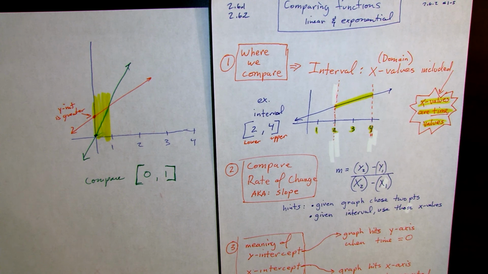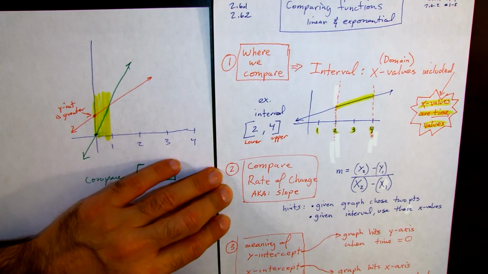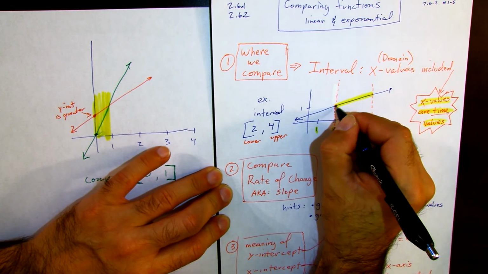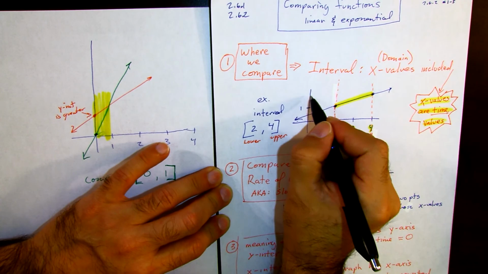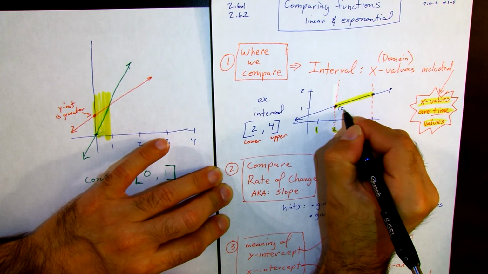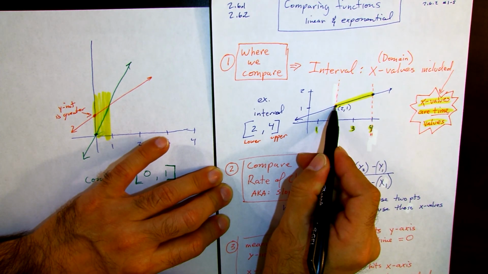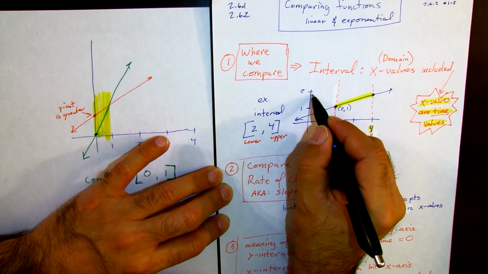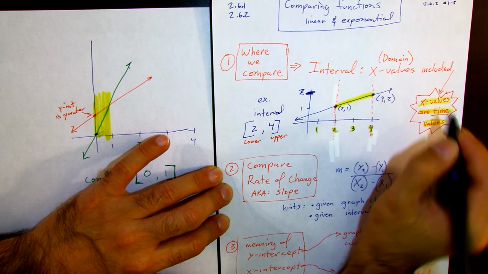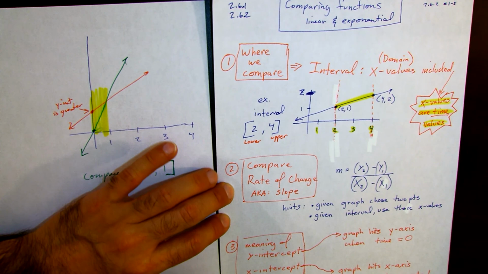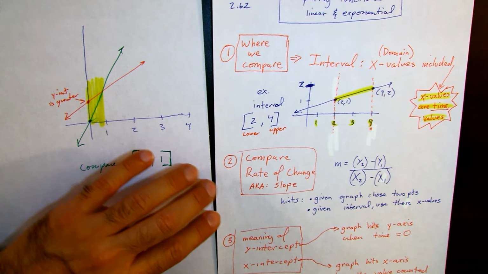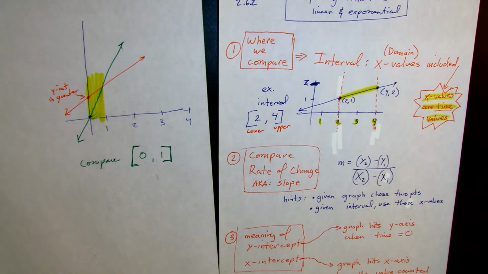Okay, so we're going to be looking at the slope, and if we're given this interval, the slope is going to be between these 2 points. I'm going to say this is 2. So we'd have 2, 1, right? That's what this point is. Over here we'd have 4, 2, approximately, right? Those would be the 2 points that we use in order to find the slope between them.